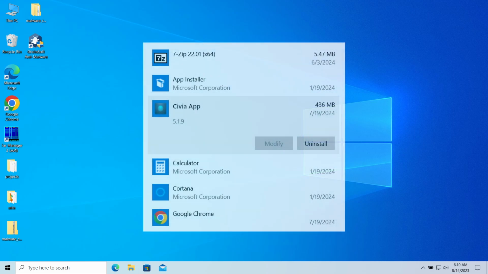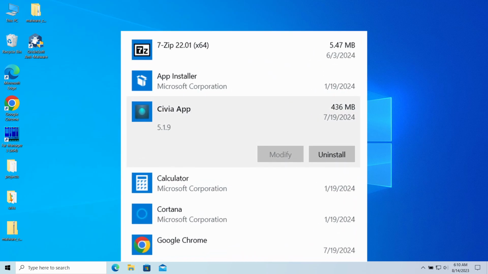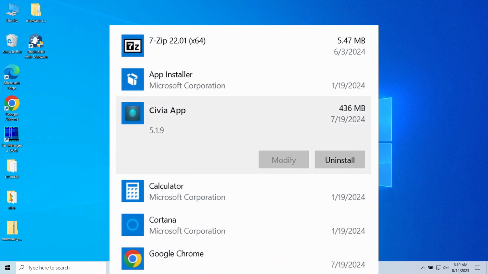Hello ladies and gentlemen, today I would like to explain how to remove Civia App Adware. This program may unexpectedly appear in your system, being visible in Task Manager and also among system files. In fact, it is a virus that has some spyware-like capabilities. In this video, I will disclose the dangers of this program in detail and also explain how to remove it from the system. So let's start with understanding what this program is.